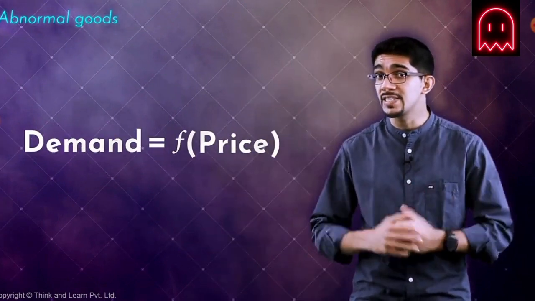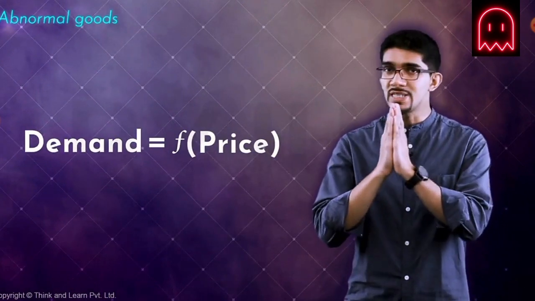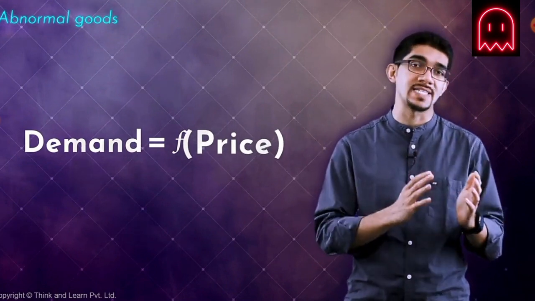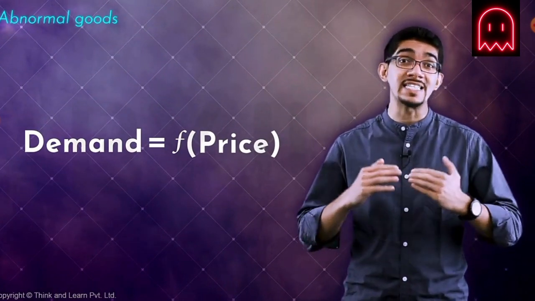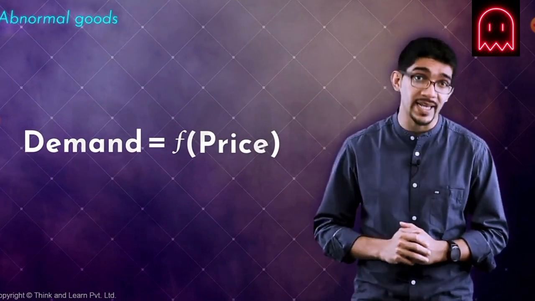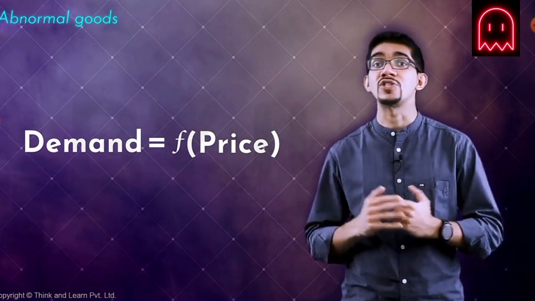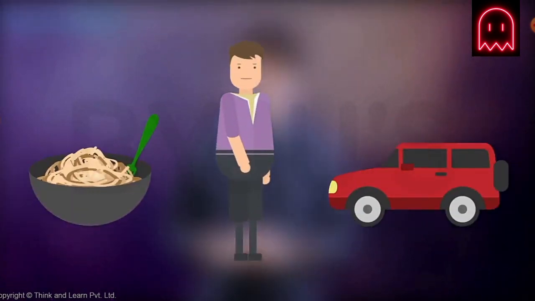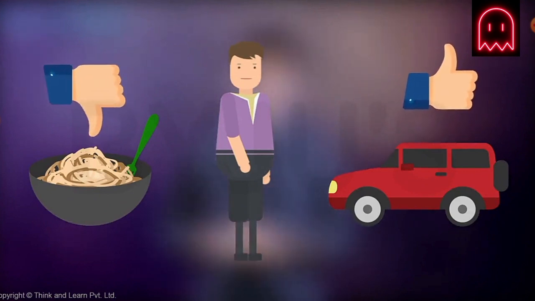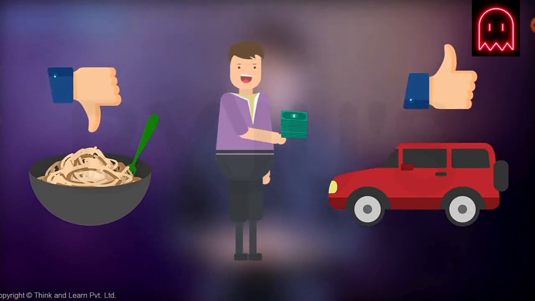How does consumption change with income? The demand function we know is a relation between the consumer's demand for a good and its price when other things are held constant. What if instead of studying the relation between demand for a good and its price, we study the relation between the consumer's demand for a good and the income of the consumer? The quantity of a good that the consumer demands can increase or decrease with the rise in income depending on the nature of the good.